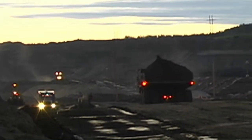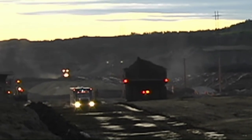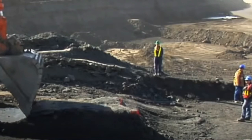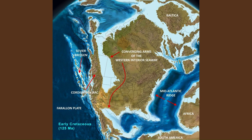An accidental discovery when removing rock for bitumen mining in Fort McMurray, Alberta during 2011 led to the discovery of one of the most important dinosaur remains of the last decade. After it was discovered by Sean Funk, an accident during excavation led to the specimen being broken into several pieces, but fortunately these were recovered. After six years of careful preparation, the specimen was revealed to be an Ankylosaurian. This was surprising due to the area it was found in — once the western interior seaway — being completely covered in ocean during the early Cretaceous. So how did this specimen end up in the middle of the ocean?